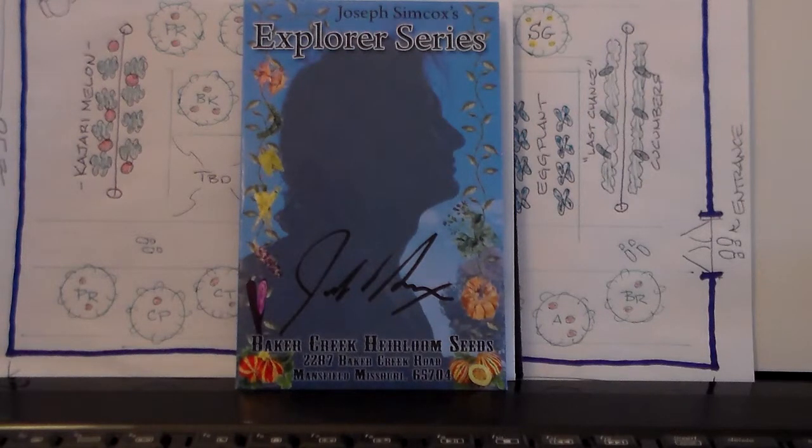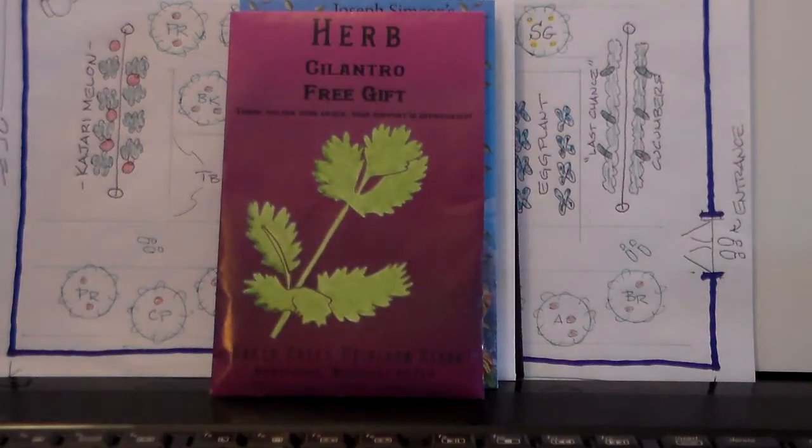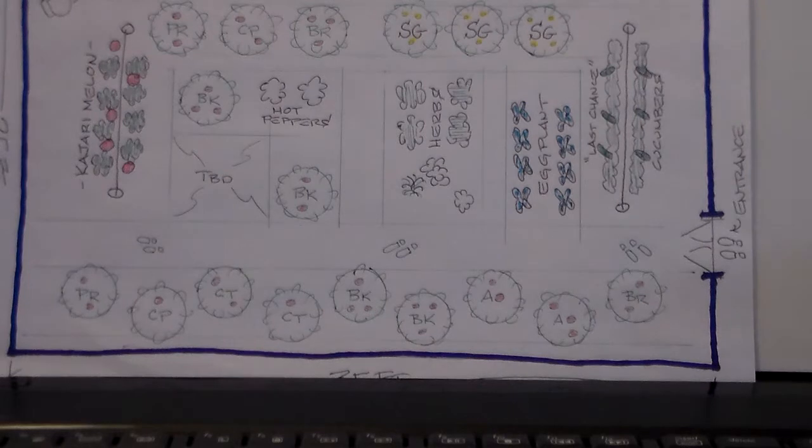That's the beauty of gardening — you try something and every year you might get two or three failures, but then you get that one plant that grows spectacularly for really no unknown reason, and that's what keeps you going for the next year. Baker Creek did throw in a free gift when I ordered the seeds — almost all tomato seeds. We do grow some herbs: some perennials, chives, mint, and whatnot, and we've had some success. I'll be throwing that in the garden this year and we'll see what we get.